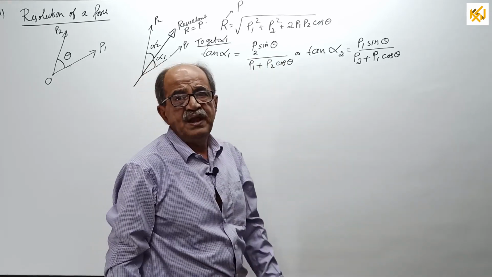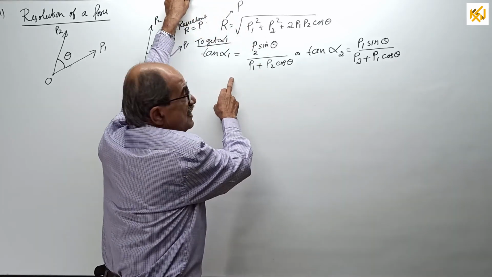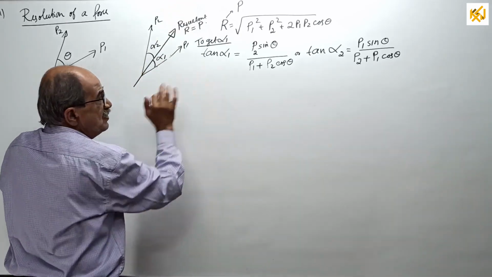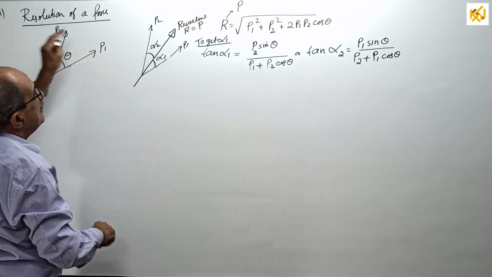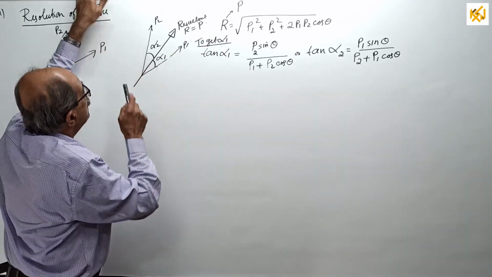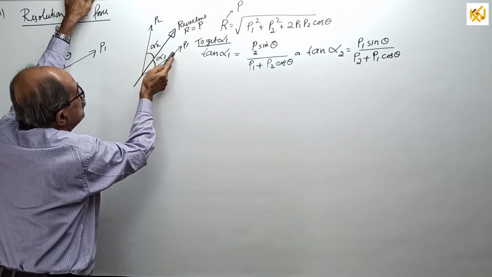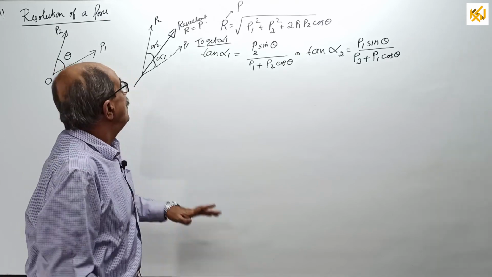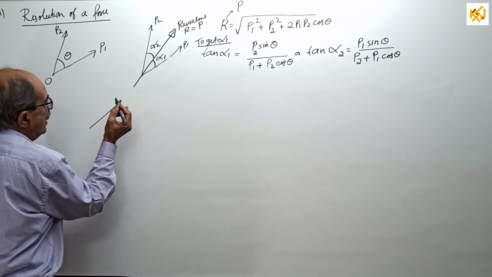The proof part I am not telling, because it is beyond the scope here. So leave it as it is now. For the forces P1 and P2, I told the resultant R, say P. Therefore, for the resultant R, say P, P1 and P2 will be components. So for any force, I will call the force as P.